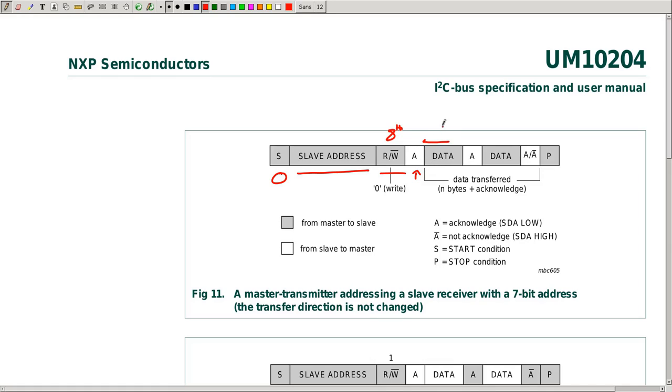Once this is acknowledged, so when the data line is low, it can start transmitting. So it will send 8 bits, 1 byte. And the slave will again acknowledge this by pulling SDA low, and so on, until it is not acknowledged, or until the master sends this stop bit.